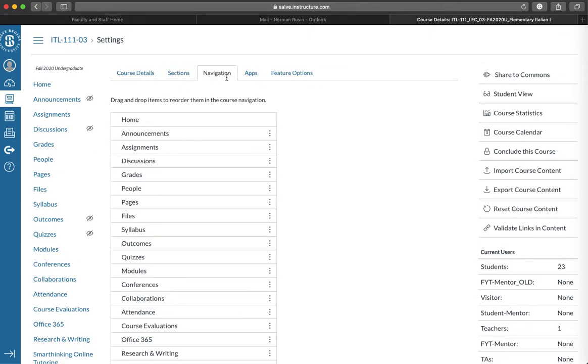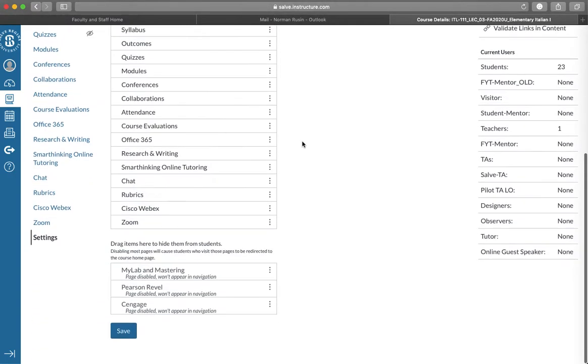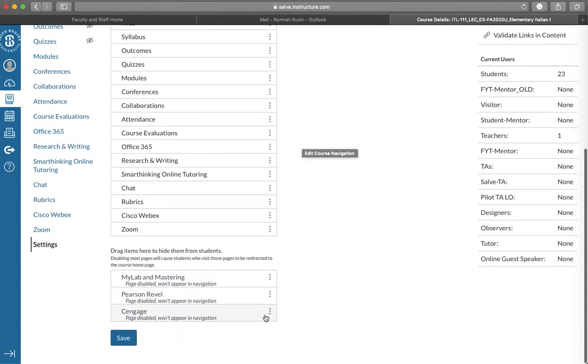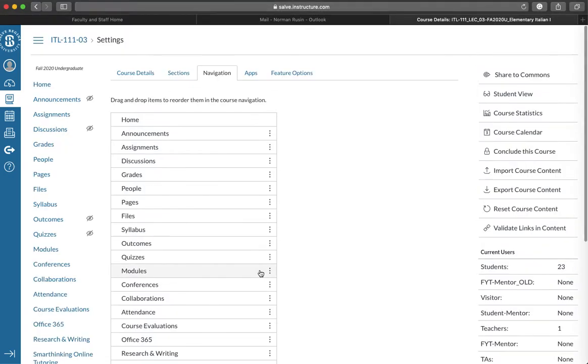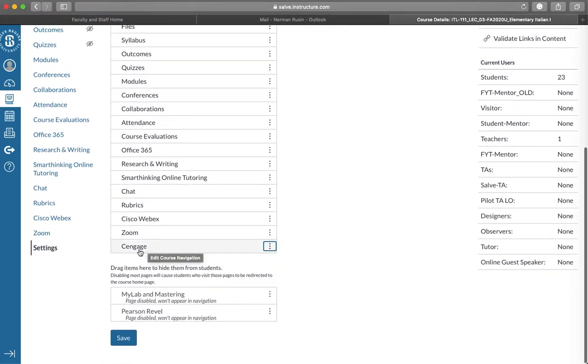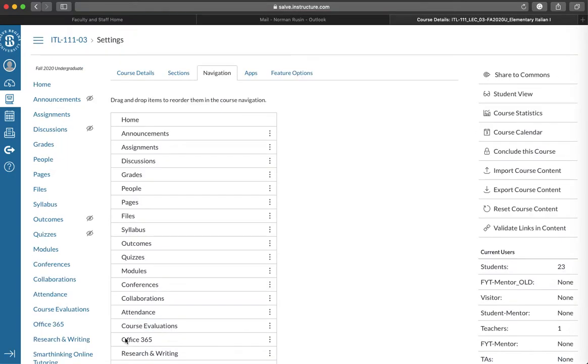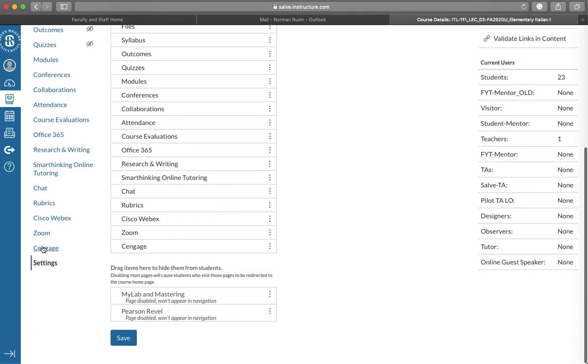I go to navigation, which is the 3rd tab on the top. I look for Cengage, I enable it, and as soon as I enable it, it will appear here at the very bottom. I need to save this new setting. I save it, and I go down to Cengage.